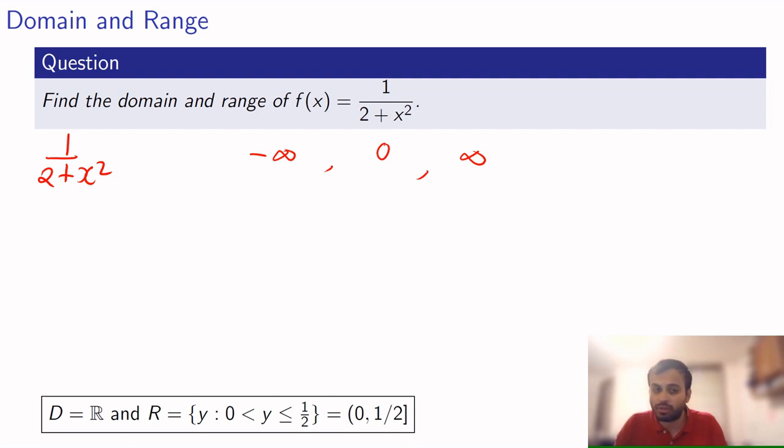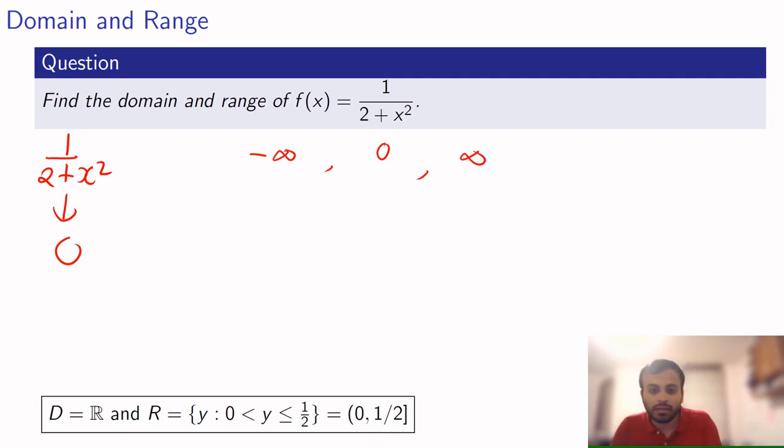It's going to first of all do a square. If there is a square, then the minus sign will go away. So it would be 2 plus some very big number. And if you divide 1 by that number, it will tend towards 0. It will not directly go to 0, but it will tend towards 0. Please pay attention to the terminology. It's not equal to 0, it tends towards 0.